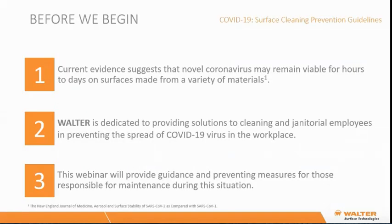So before we begin, we have to say that, of course, there's a lot of things happening in today's world. Most notably is the coronavirus and COVID-19. With the current studies out there and being made as we speak, we do have information in the sense that the virus can stay viable for hours up to days on certain types of surfaces. Of course, you working and doing your best day to day, you come in contact with a lot of different surfaces, whether it's your desk, your chair, phones, railings, elevator buttons. We don't really realize how often we come into contact with so many different things.